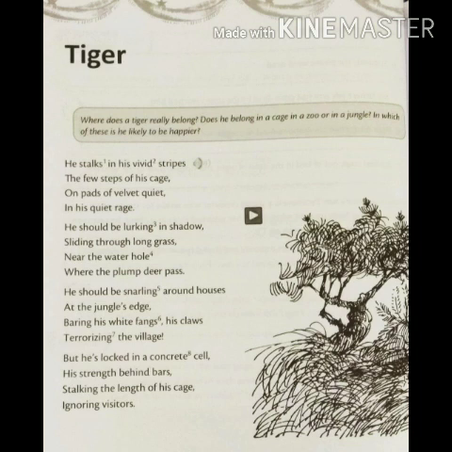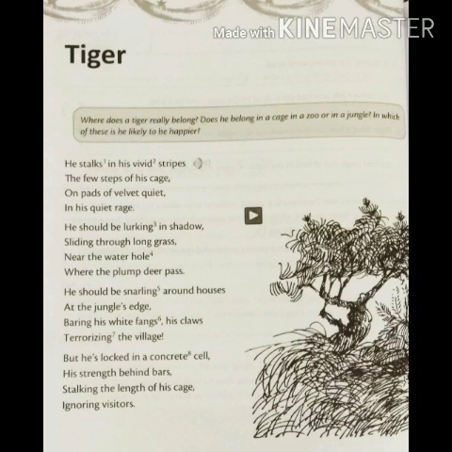So now, students, what is this animal doing? He is locked in a concrete cell. Concrete means a building material consisting of cement, sand, and small stones, that is used for making big buildings, and our houses are also made of concrete.